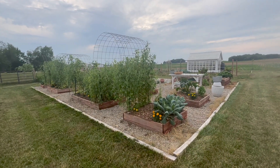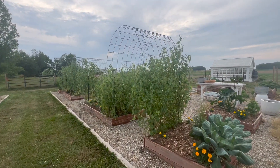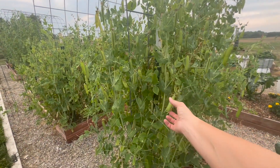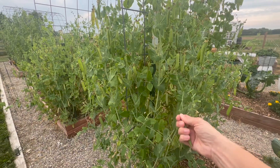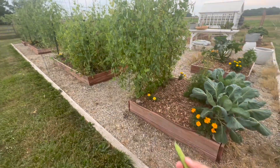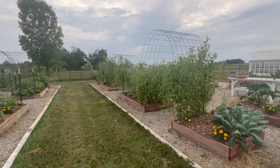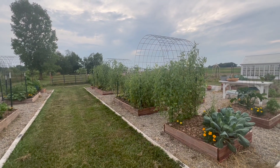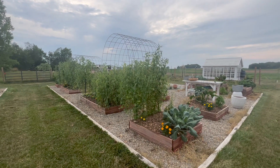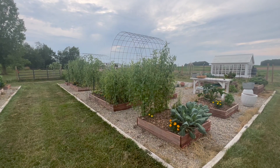In the back section I have peas that I planted in March — they need to come down, you can see they're getting ready to go. The kids have so many still. This is the best pea crop I have ever had since we moved here — the kids came out the other day and we picked a ton of them, and we still have a ton left. My only sadness is that I didn't get some into the farm stand, because we definitely have enough for that. Next year I'll have to remember to do that.